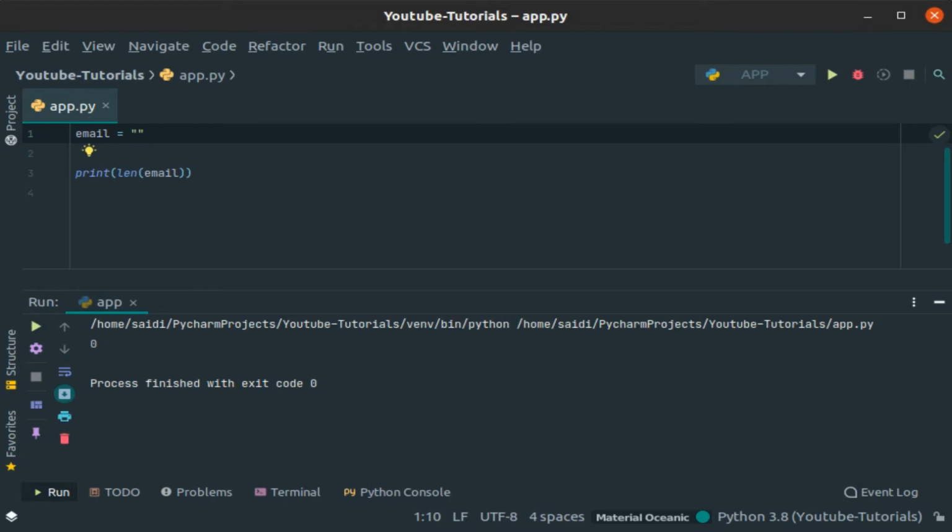According to PEP8, a single line should have 79 characters or less, with spaces included, meaning that spaces are also counted, like I just showed you.